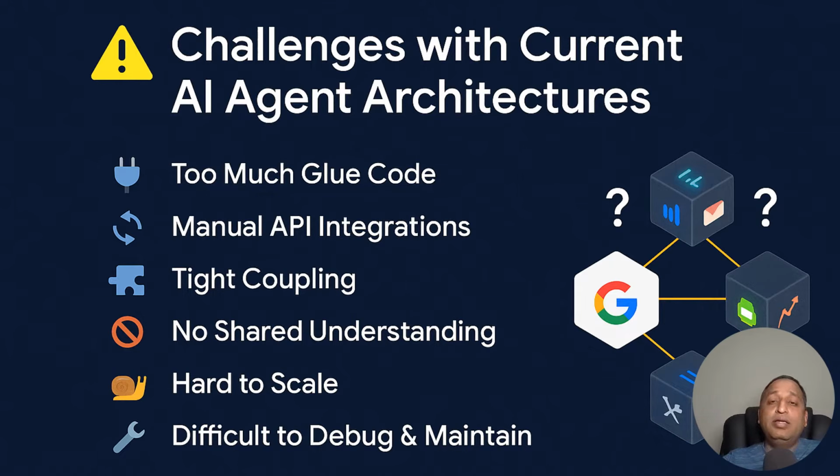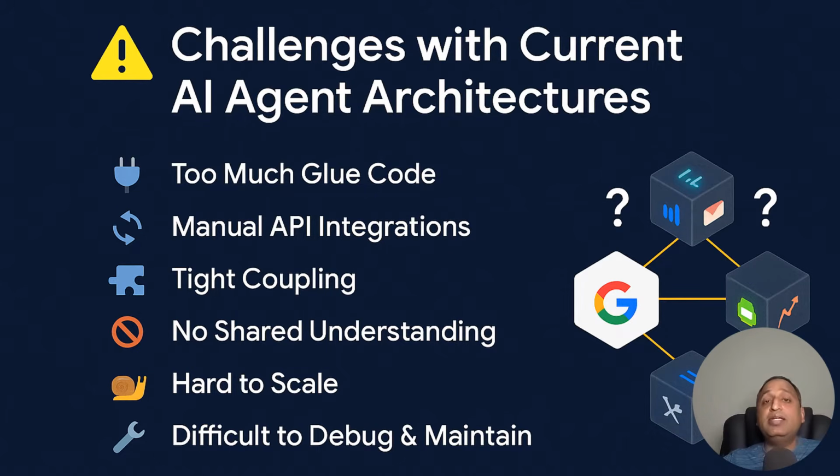Then right now the standard way for agents to interact is by exposing a REST API or maybe some RPC endpoint. That means each agent not only has to expose an API, but the other agent must be programmed to know exactly how to consume this endpoint. Payload structure, error codes, it's all manual.